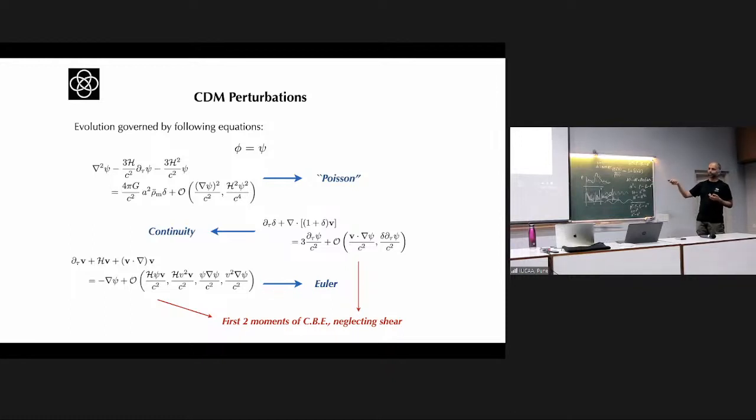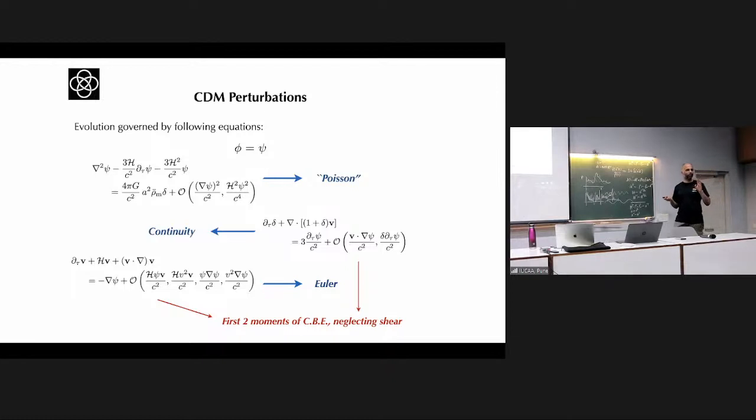Similarly, when I do conservation of momentum, I will get an equation that looks very much like Euler's equation. I have derivative of velocity plus v dot grad v equal to gradient of psi, right? And now there is an extra term here, but that is just telling you that the universe is expanding. This expansion of the universe creates a drag kind of effect. So this is basically the Euler equation plus higher order. Now all I have to do is solve these equations. They're not very difficult to solve because if I throw away the higher order corrections, I set them to 0. The remaining equations are linear equations, and I know how to solve linear equations. I have techniques that will help me solve.